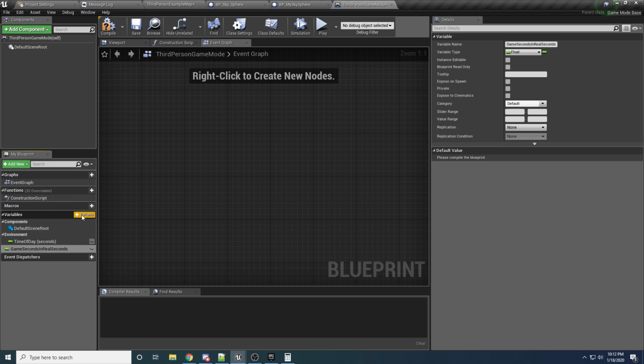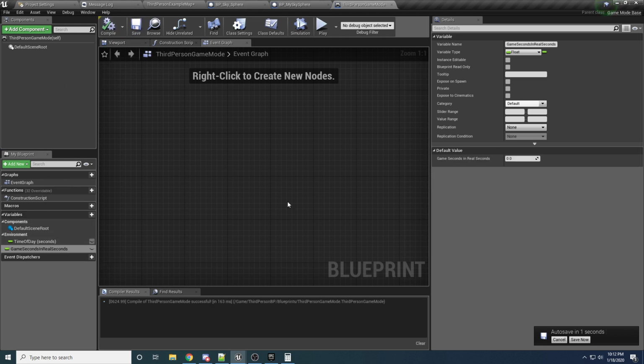So what this is, I know the name might be a little bit confusing, but this is a value that represents how many game seconds are in a real world second. Because in most video games, a day-night cycle is much quicker than a real life day-night cycle. So what this value will let us do is very easily set how much faster we want it to be.